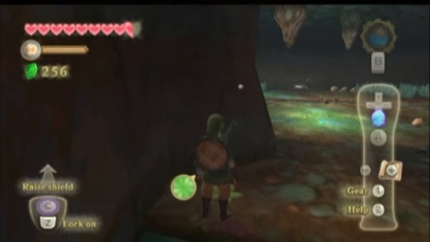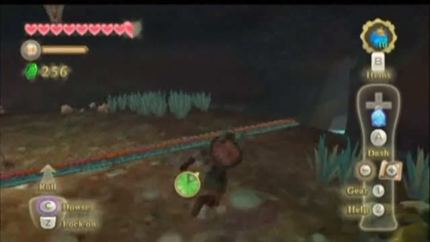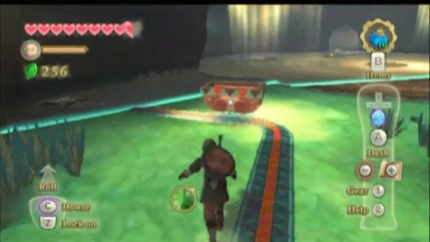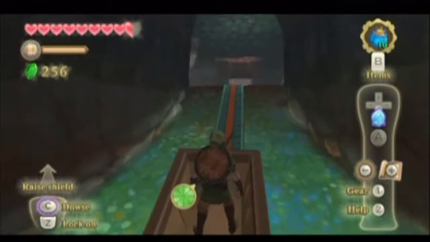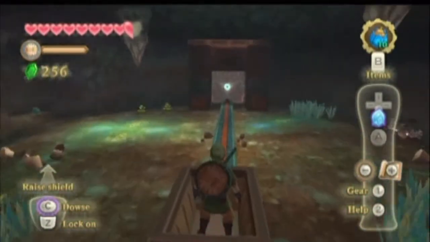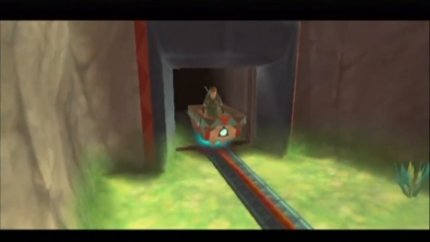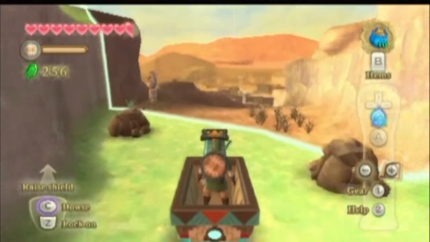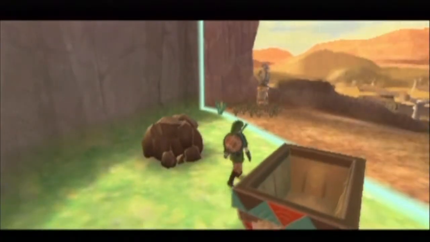Alright, let's do that. And let's do that. I could have probably just jumped down and copped in here, but I wanted to get the bombs. It never hurts to have a full stock of them. Alright, so let's go. Outside of the mines. Awesome. And we have made it. Drum roll, please. Alright, this is, if we can, actually, there we go.